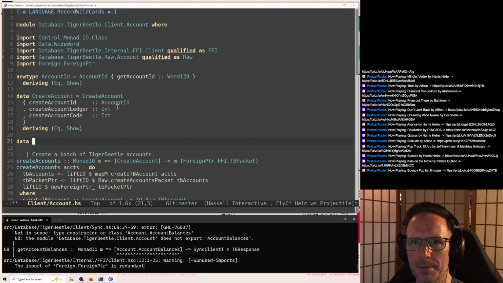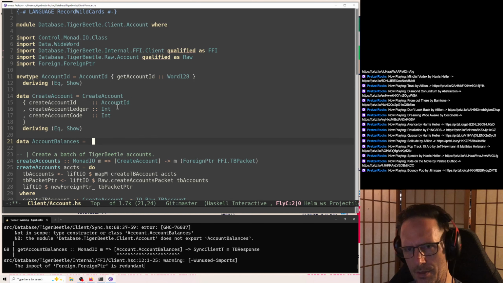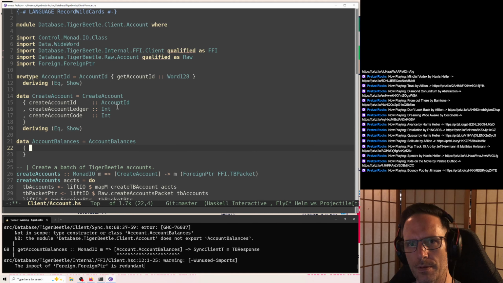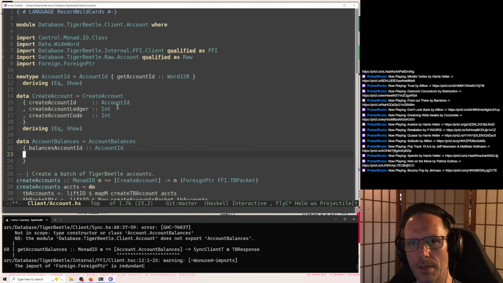Let's create the type. We're having some consistency issues here, but I'm going to stay consistent with the local module here. Account ID, and balances flags.